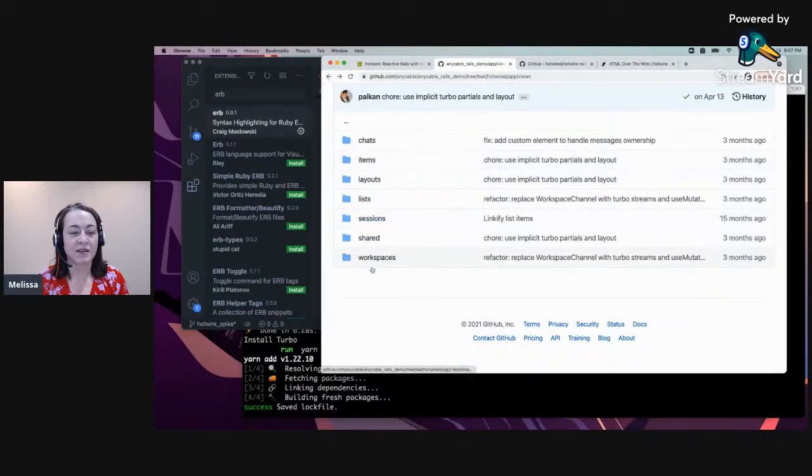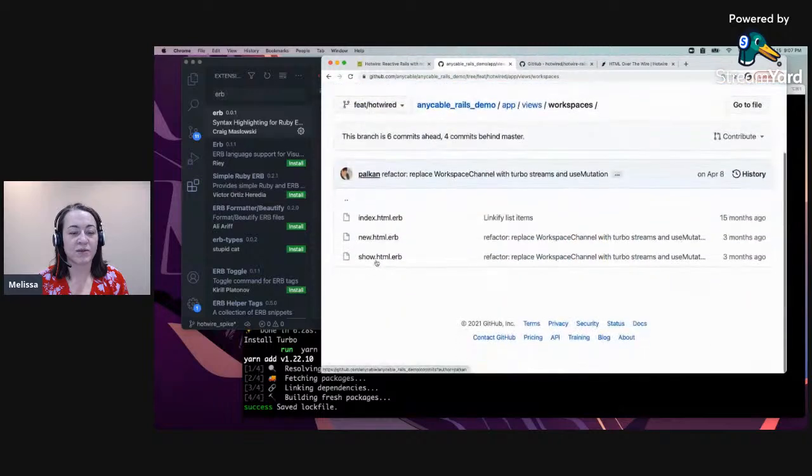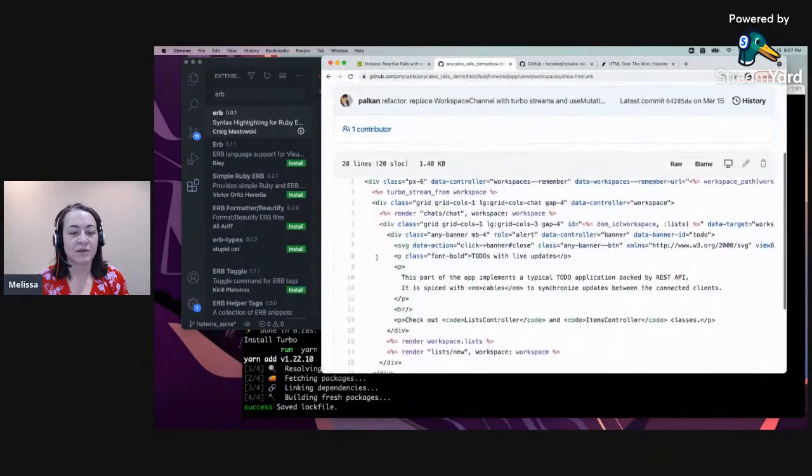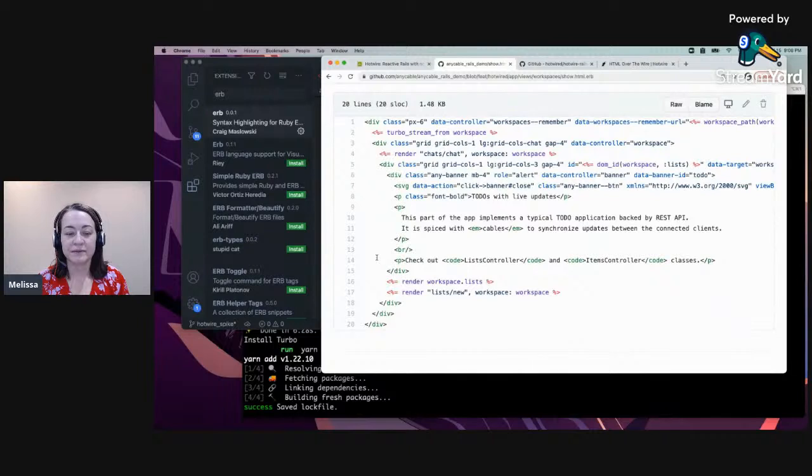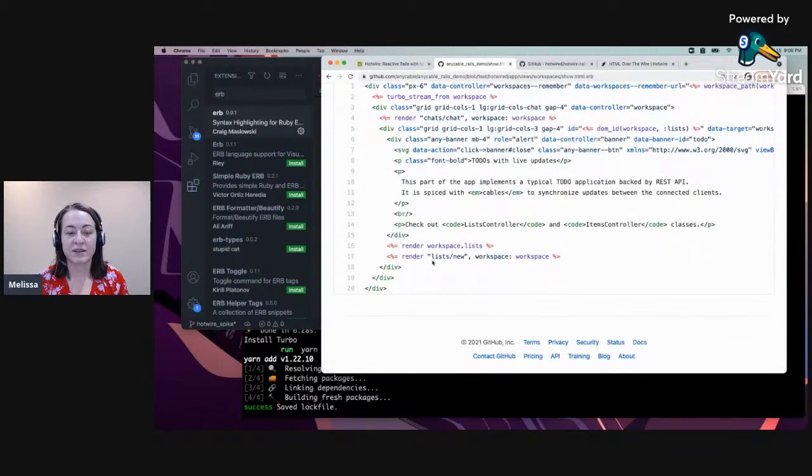Does workspace show have the new? Render lists new. Items are part of lists. I don't want to go that far.